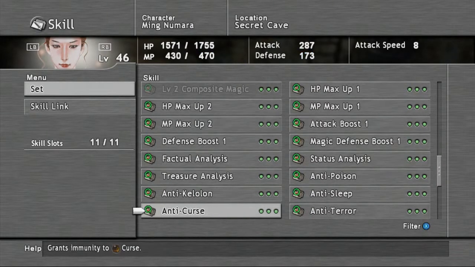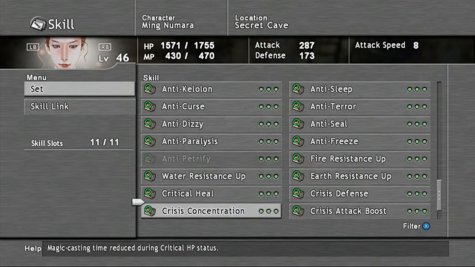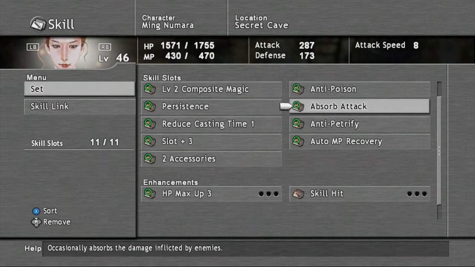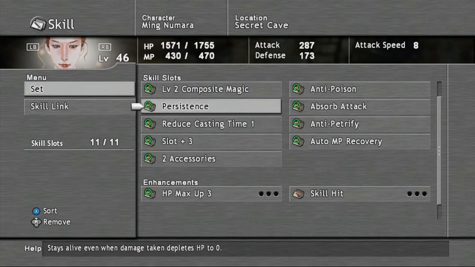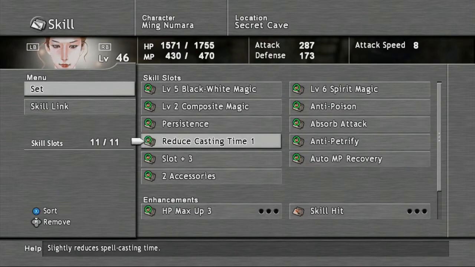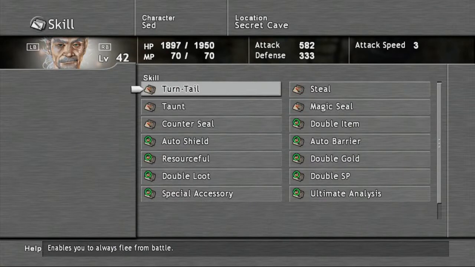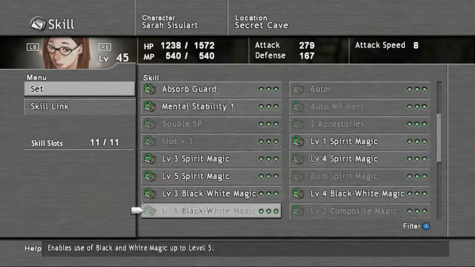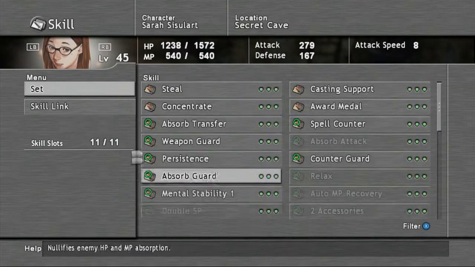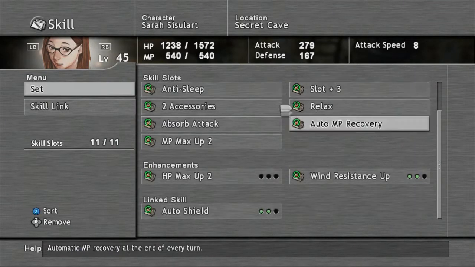I'd love for her to have loads more skill slots, and she will once Seth finally learns, you know, that slot plus 5 thing. Recovery, we want to keep a lot of this stuff on. And get rid of reduced casting time for now. Just for now. One more. Has she got level 6? No, okay. Double SP once again we're going to get rid of. And anti-poison.